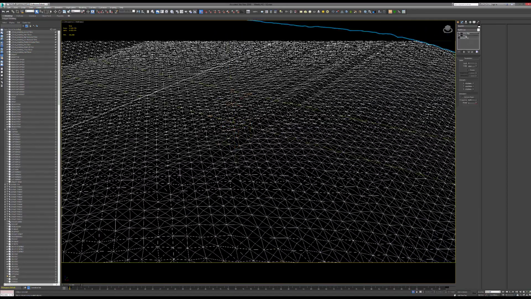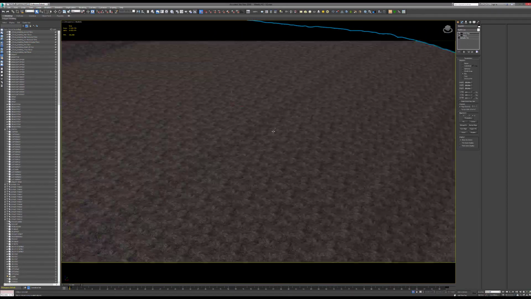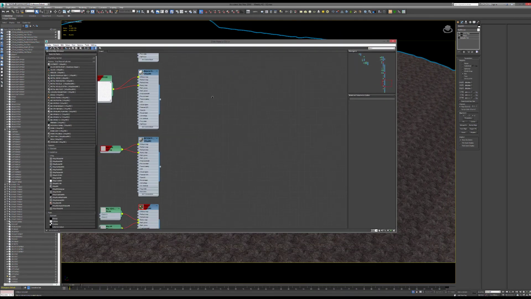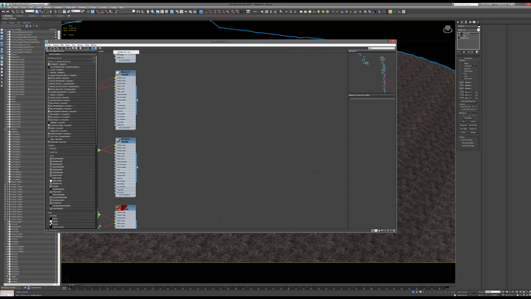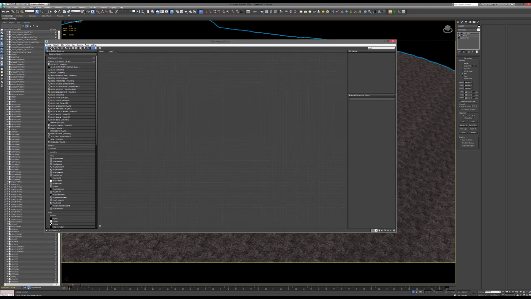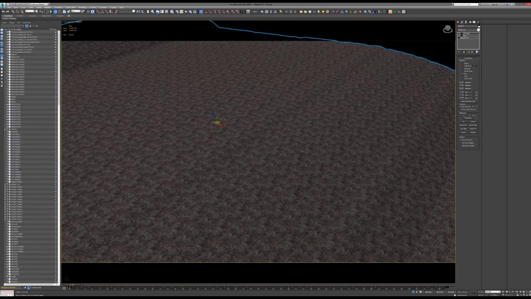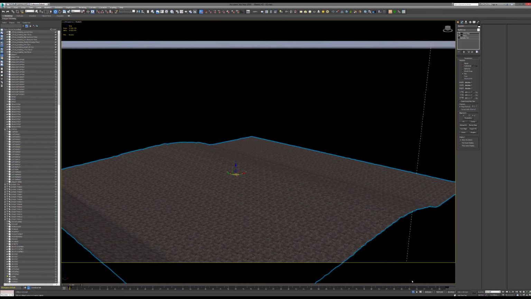And then it's just a noise modifier, and I think there's a displacement map, well, no, not even. It's just a bump map on the ground to get some sort of variation. Could have been more complicated than that.